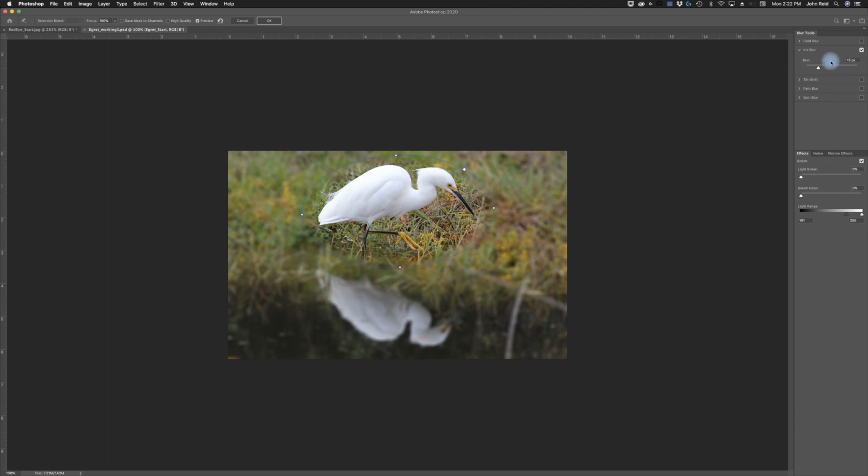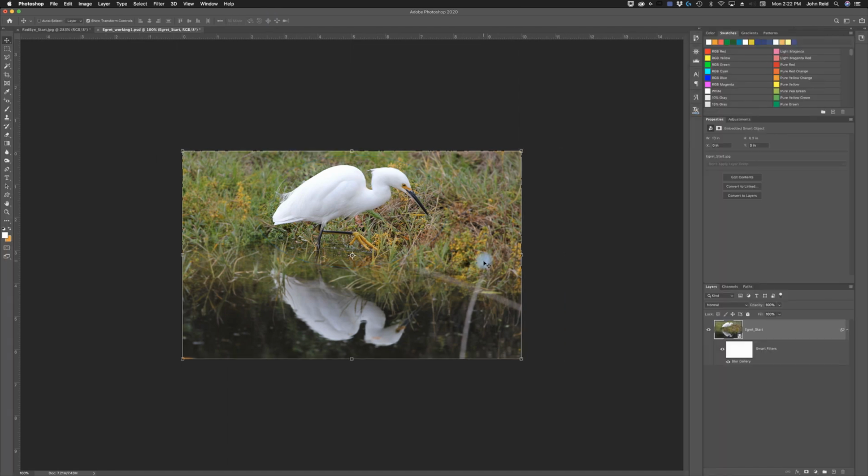The filter, I want it to be blurred out at about 15. Well, that's at 15. I want it to be blurred out at about 5. I just want a shallow blur around it. I didn't want it to be as noticeable as it was. And I'm going to go ahead and accept that. Press OK and accept that blur.